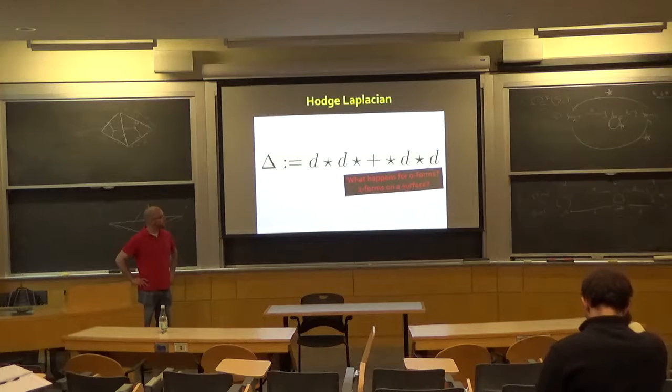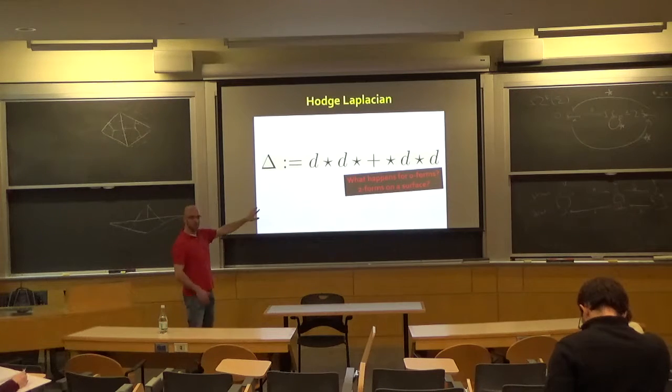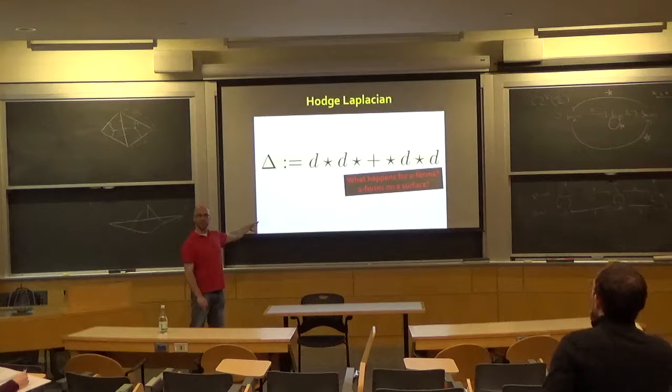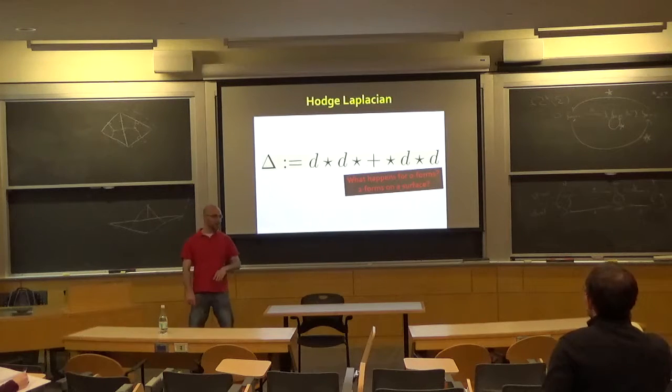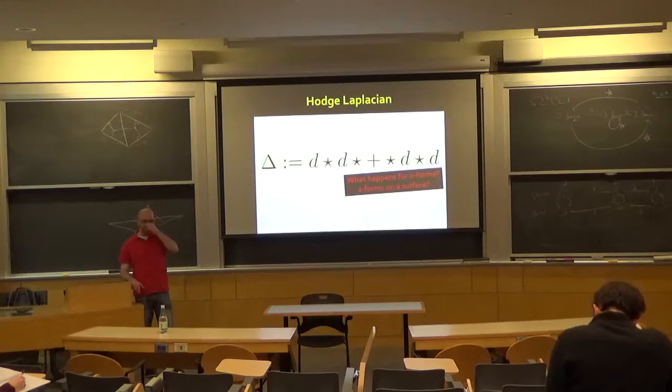One question you should ask, though, remember that a large inspiration for why we were doing this was vector field processing, like direction fields that are guiding placement of hair or used to study weather patterns on the surface of the Earth or whatever. And somehow this machinery is a very nice, unambiguous way to understand how to differentiate and integrate these things over a surface. But sometimes you want to just look at the vector field. I actually haven't told you how to do that, right? If you just look at a discrete one form, it's one number per edge, but that doesn't actually indicate to you the direction of that one form particularly well, right?